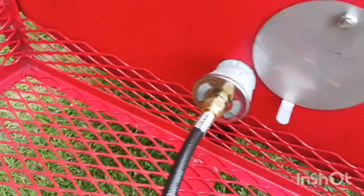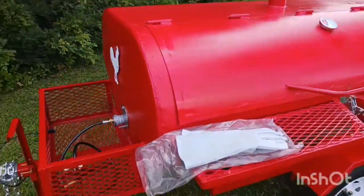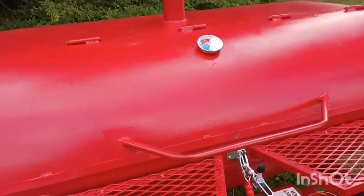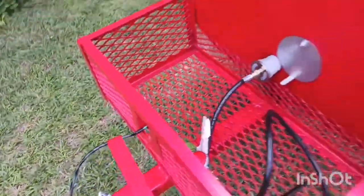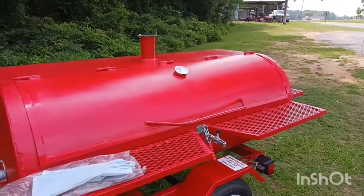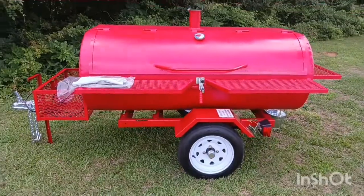I make my own air adjustments. As you can see, I make a little screen wire in there to keep dirt daubers and bugs out and also to pull a nice even flow of air to the burner. It's got an inch-and-a-half regular steel pipe — thick wall, Schedule 40 — burns good. I use regular high-pressure regulators, only about 10 pounds, and they've got a nice little back cutoff valve so you can fine-tune your flame. You don't need those great big red regulators — 10 pounds is plenty for slow cooking a hog.